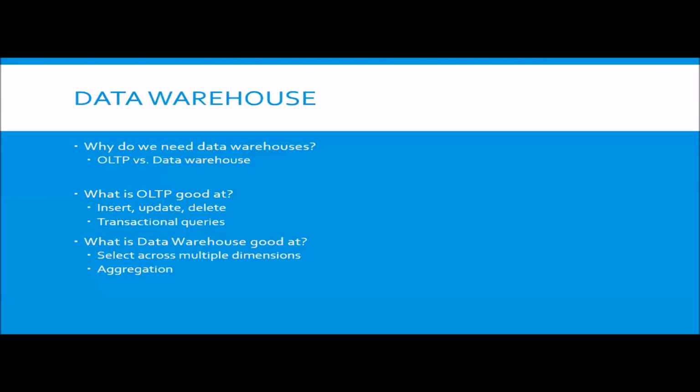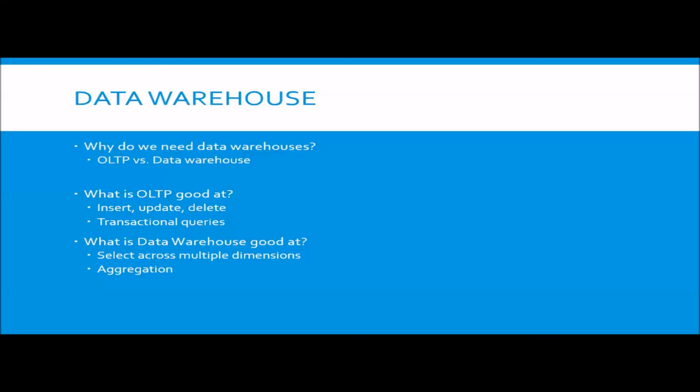So these systems are really good at that process, but as a result, they're really bad at getting large amounts of information back out of them. If you're looking for a particular transaction in an OLTP or ERP system, no problem. But if you want something like sales by customer segment for the last 6 months, these systems are exceptionally poor at doing that, because they've been optimized for what they're exceptionally good at, which is collecting transactional data. And we'll take a look at why that is here in just a second.